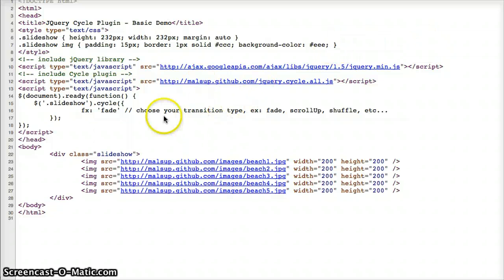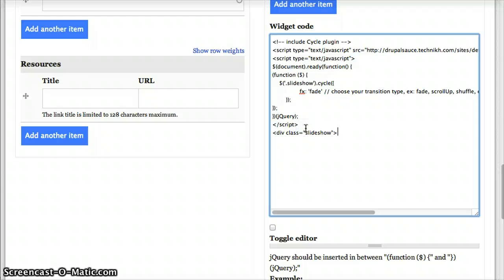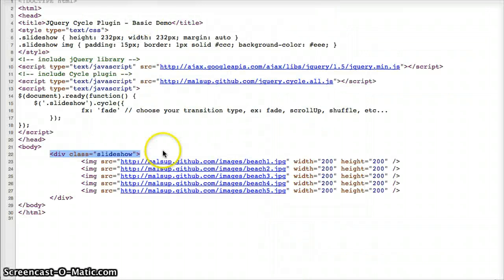And let's get the other part of the code. Slideshow. Let's close it. And here is the code for each image that gets repeated. Depending on the number of items in the view, the image code has to be generated.